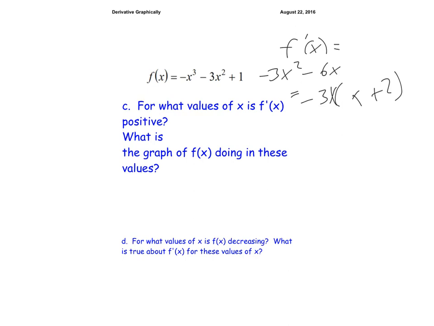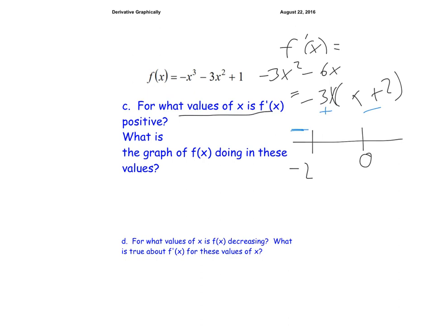So, we took the derivative. I factored it also because, as it was asking, for what values of x is the derivative positive. So I really care about when the derivative equals 0. So it seems to equal 0 at x equals 0, and also at x equals negative 2, which means that it's going to be either positive or negative in each region. When x is, let's say, negative 3, we would have a positive here and a negative here, which would overall make this negative.